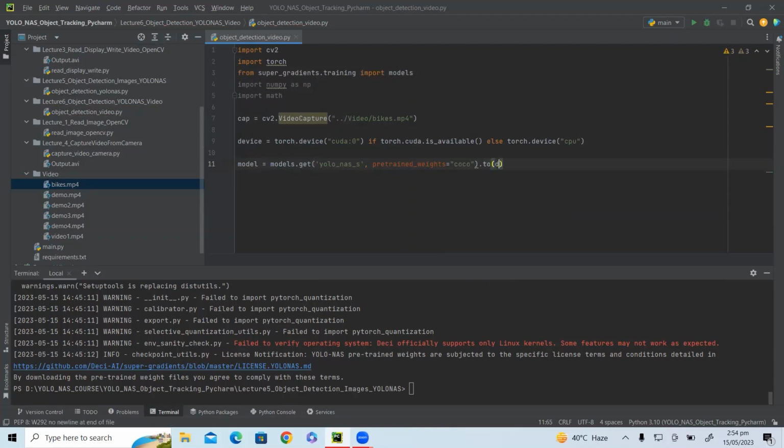And here I will write .to(device). Then I will initialize the frame count over here.